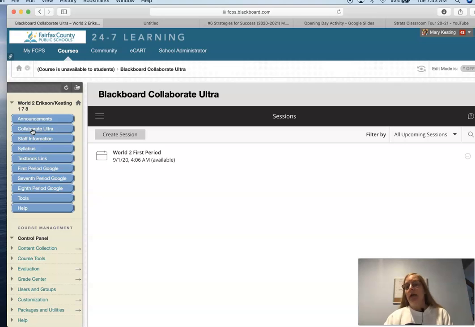The other tab that you're going to have open is Google Classroom. We will basically only be using Blackboard for streaming, and occasionally we'll use it if we need to use the textbook, which I'll give you that tour. So when you have class in World 2, you're going to open Blackboard and open another tab, which is Google Classroom. If you can split your screen, that would be very helpful, just to continue the tour so that you can see what's in Blackboard and what's in Google Classroom.